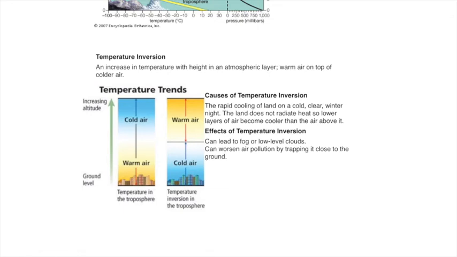The next concept is a temperature inversion, which is rather unusual. It happens a lot of times in the winter, and it has to do with the cooling of the ground. Let's say that the ground has a little bit of warmth in it because of what's happened during the day. As it dumps its heat into the air at night, sometimes you can get a situation where the air above the ground is actually warmer than the air right at the ground. Usually what's going to happen is you're going to get fog.